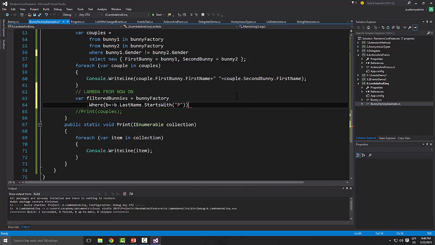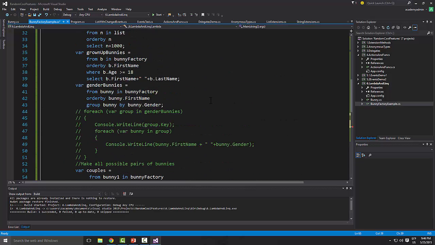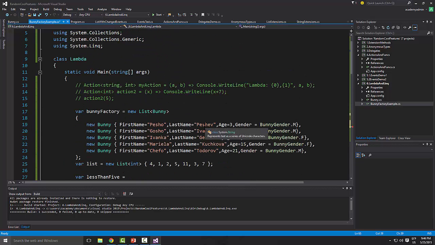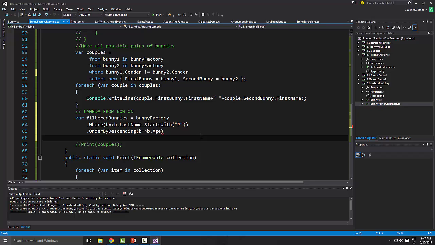After that I want to say maybe OrderByDescending, maybe use the name. Actually, I'm just gonna have the first one, so let's call this one with P, and I want to sort them by age. They're already sorted by age, but it's fine. b.Age is fine.